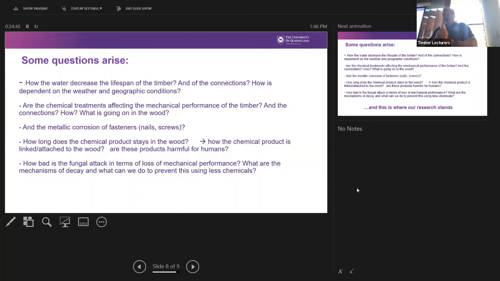Another problem is that the chemical products, when the wood is treated, can leach from the wood. If the wood gets wet and dry, wet and dry, wet and dry, with different cycles around the year, the treatment can be leached from the wood, and that will mean the wood is not treated anymore. So there are some studies of how the link from the chemical product to the wood is done, and how it can be enhanced in order to avoid leaching.